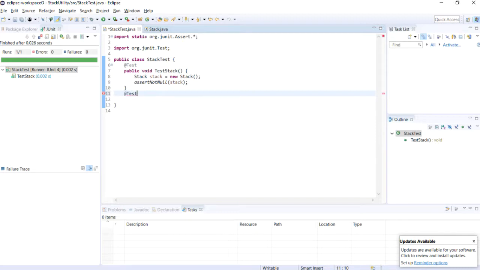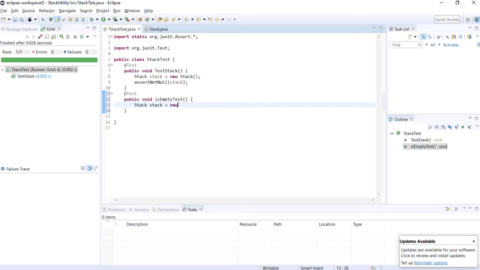Add another test attribute. Create another test, public void. This time we're going to do an IsEmpty test. And in this test, we'll make sure the IsEmpty method exists and functions as expected. So again, we're going to create a new instance of the stack class.